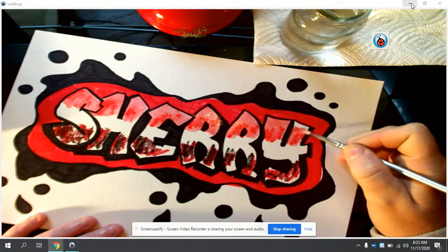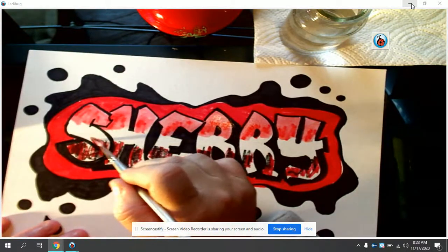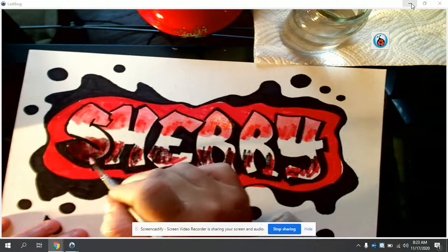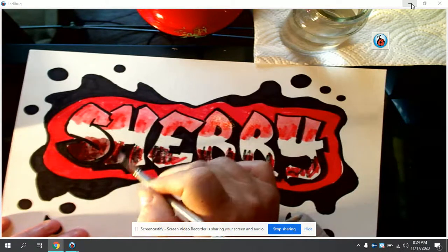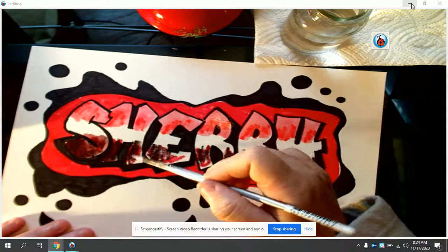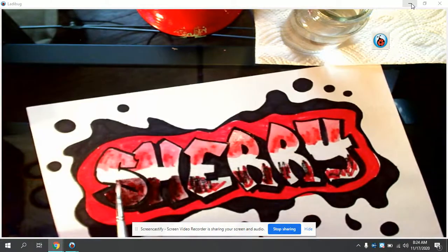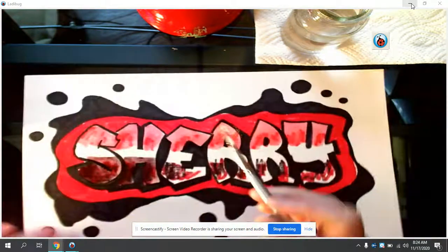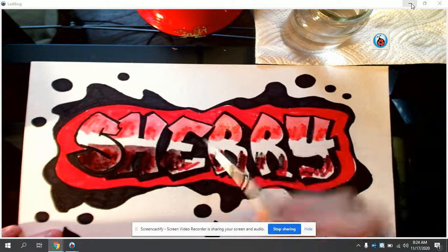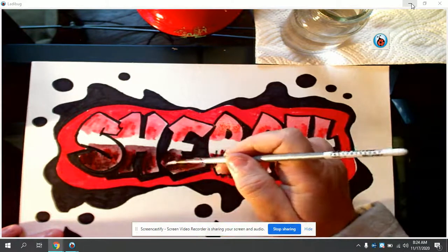Now you remember where I put the black — I made a shade. So anywhere where I'm mixing the black in, that's making a shade. Moral of the story: use less black, add more if you need it. I'm going to try to make a line so it kind of has that shiny, metallic look — this is actually what I'm going for. I use one actual color; remember, black doesn't count as a color, it's a neutral.